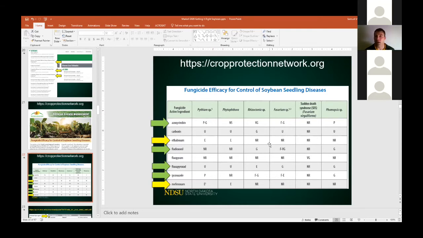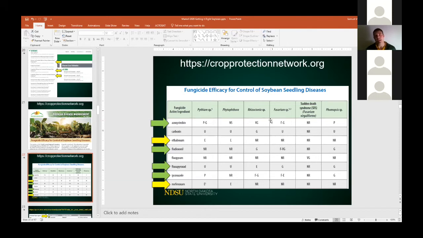However, you go across to Rhizoctonia and Fusarium, we don't recommend them at all because they don't work at all. And the reason is that the mode of action in ethoboxam and mefenoxam is targeting that specific oomycete biological structure, which doesn't exist in Rhizoc and Fusarium. The flip side is some of these other ones, azoxystrobin, fludioxonil, fluxapyroxad, and conazole. They don't work very well on Pythium and Phytophthora, but they work pretty good on Rhizoc and Fusarium, right?